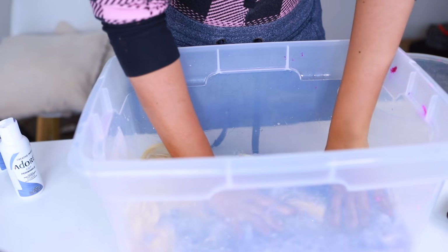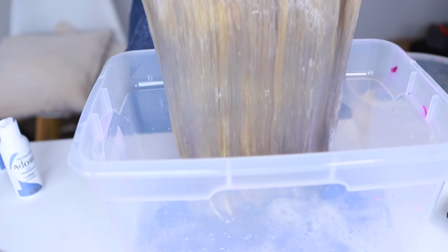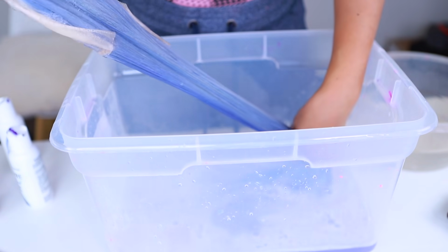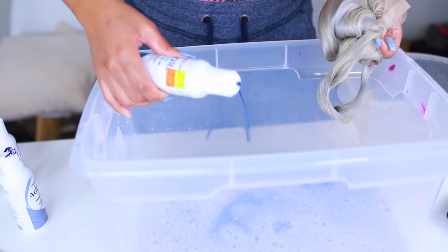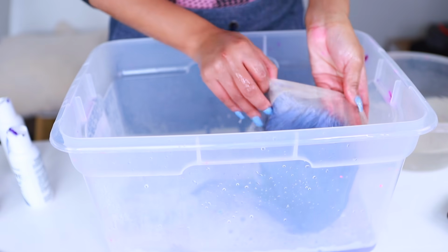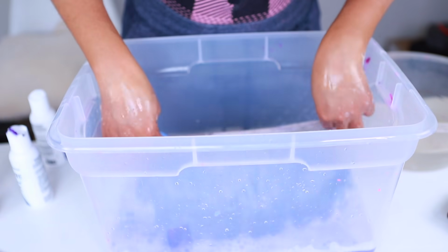So now I'm going to go ahead and do the same thing to my frontal. I already colored all my other bundles, so now I'm doing the same thing to the frontal as well. So just put some more Periwinkle dye into the water, and I added some more hot water to this as well, and the baby blue dye, and mix it all around, and that's it. It's super easy, and I like doing the watercolor method when I'm only doing one color. I'm not doing anything like, you know, crazy colors.